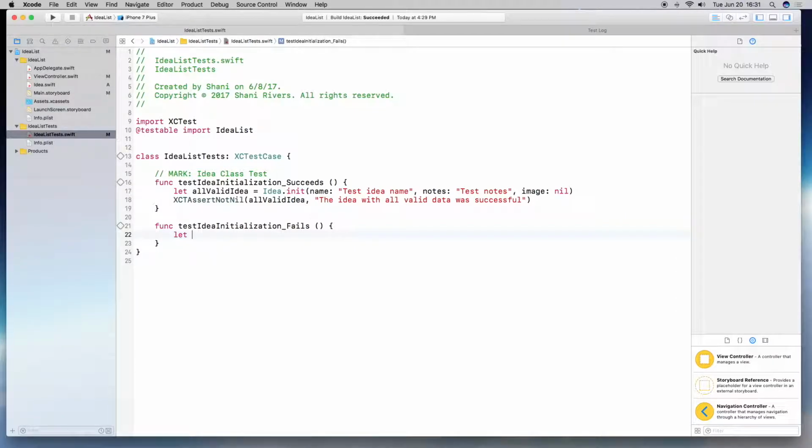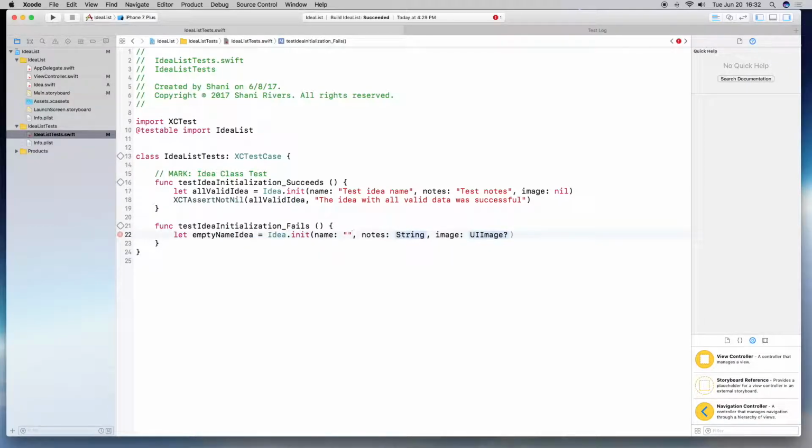So let empty name, initialization fails, and see, oops, empty name idea, and then we'll do idea init.